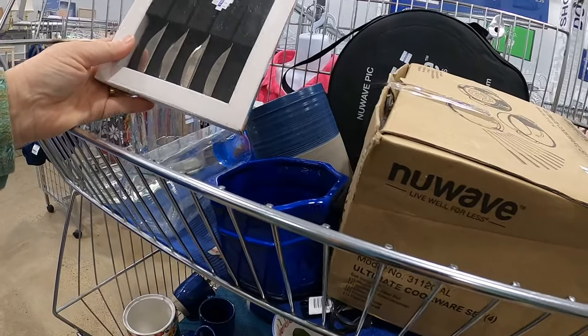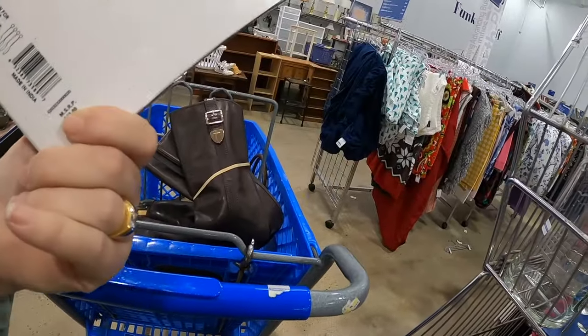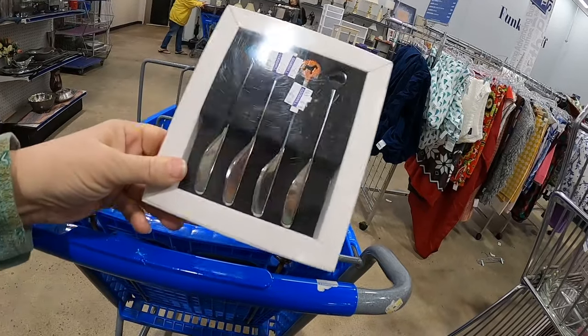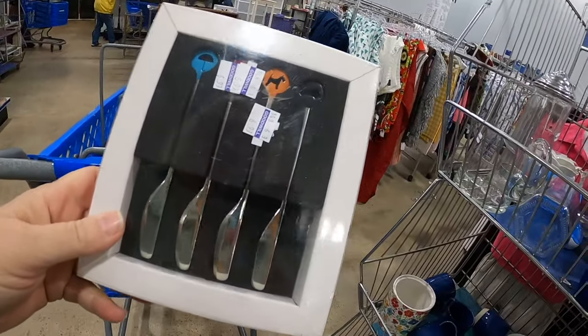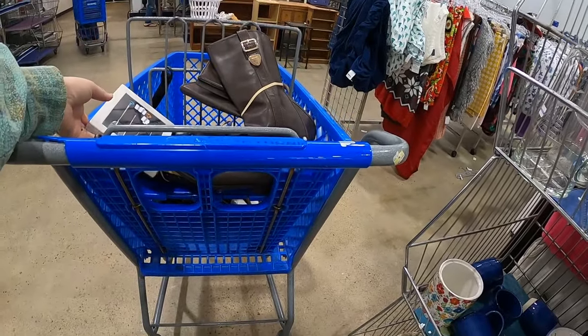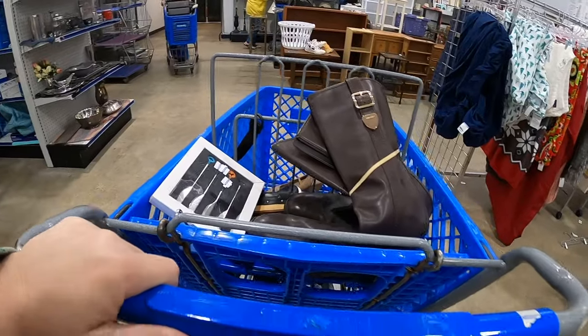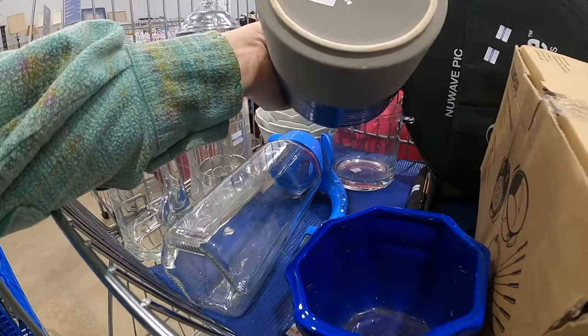This Royal Doulton. Oh, how cute is that? That's really cute. I'm gonna put that in the cart. I like those. I mean, look at those. They're like little cheese spread knives. Look at, there's ones like a little Scotty dog, and those are very modern looking, and I love that. So let me see what this stuff is.